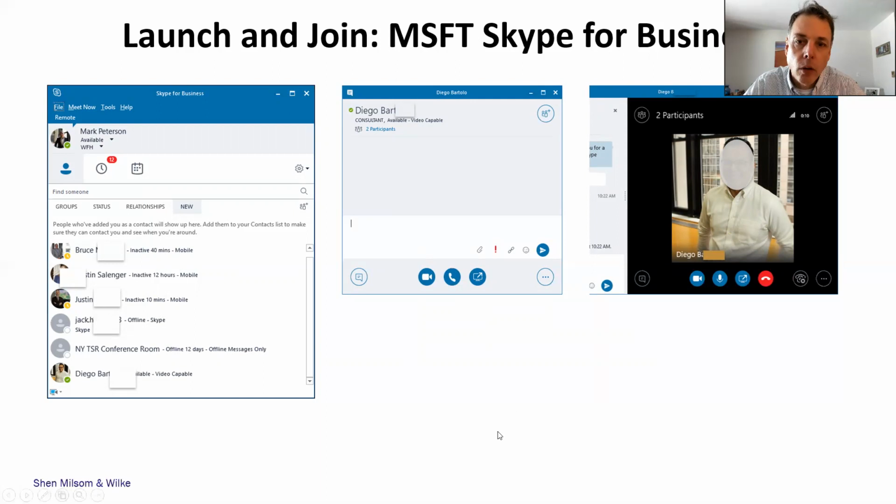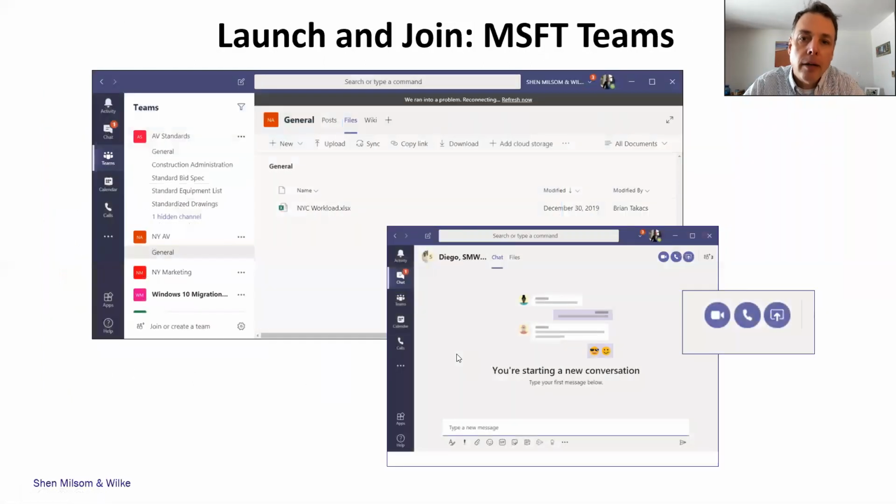Once I start to get into a video call, I'm going to have to adjust my window of what I'm showing and sharing to other people, and I'm going to be able to adjust the way that I see other people that I'm participating with. But this ability to escalate from an instant message into a video call is really about the uniqueness of Skype for Business and the spontaneity. Now, at the same time, I can create a calendar invite and book a Skype meeting as well, but the ability to do this instantaneous group and ease of jumping in and out of calls, there's nothing as effective as that. And let's compare that to Microsoft Teams.